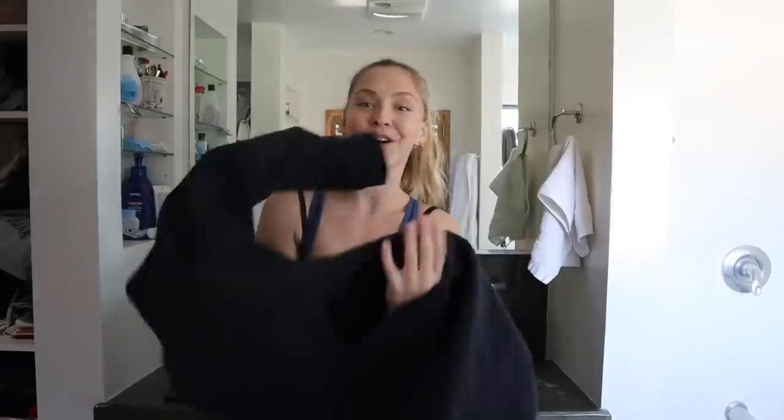I'm going to get ready for class. I don't know what I'm gonna wear, so let's choose that now. Okay, I normally always wear leggings, so I'm wearing these. These are from Fabletics, and then I'm just gonna wear a hoodie for now until I get hot. That's my teaching outfit. Very simple. Let's go to class.